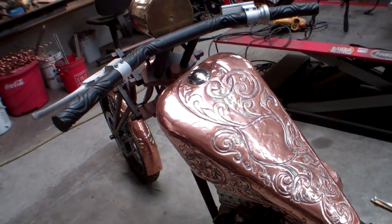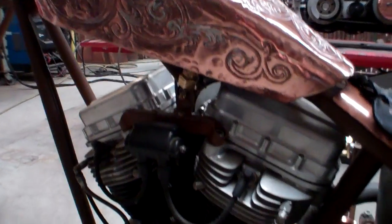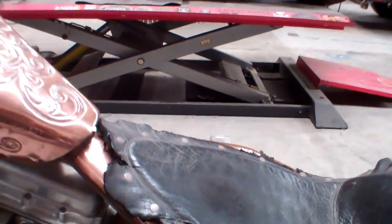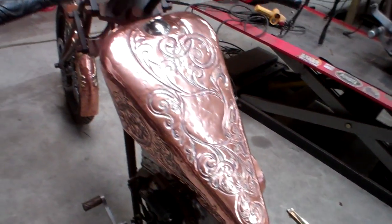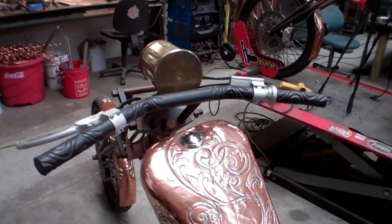This bike has a 120-inch panhead motor from Accurate Engineering. It's a gun-themed bike, but I tried to do it in a way that, at least, I haven't seen done. How do you do a gun theme bike and have it be original? It's kind of difficult. So this is my stab at it.